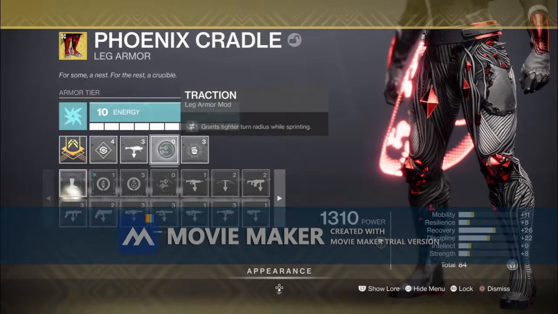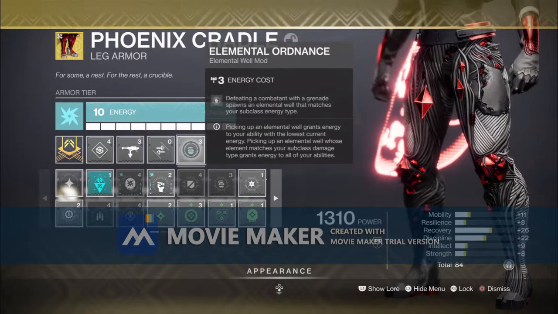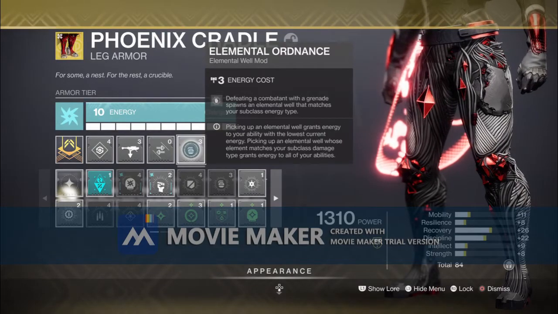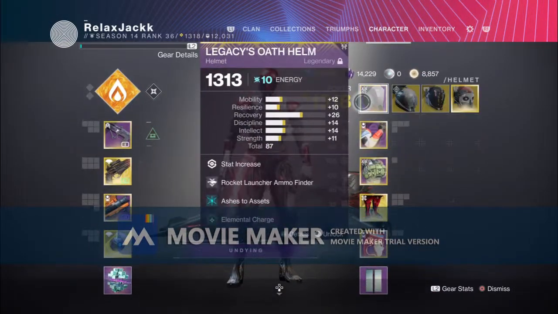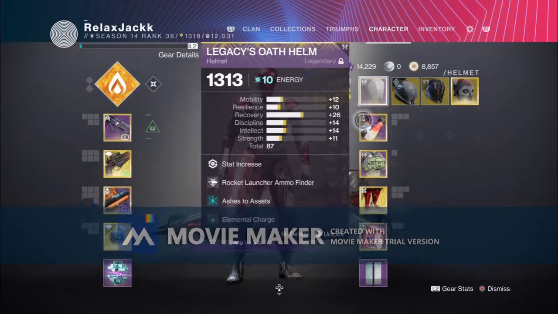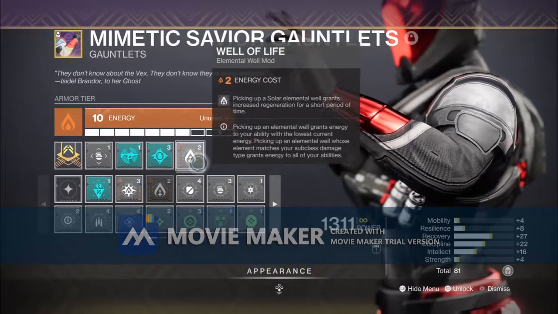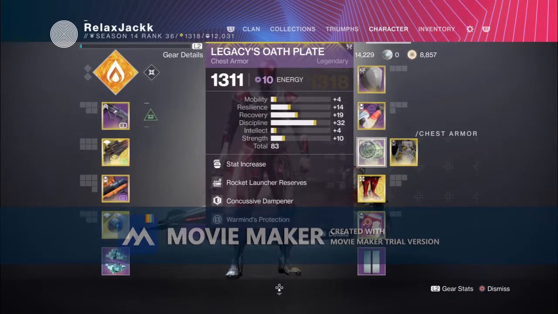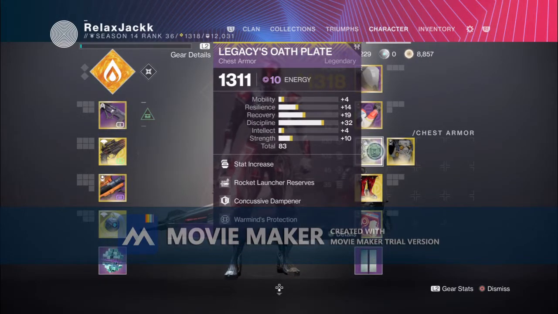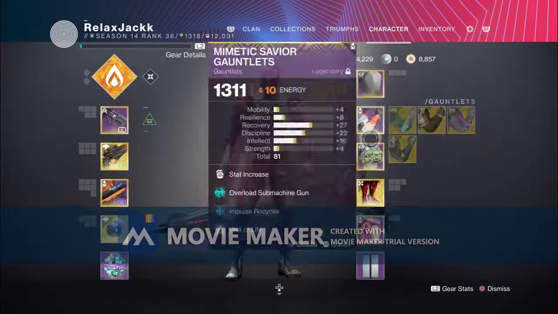Rocket launcher scavenger, traction, Elemental Ordnance. You want Elemental Ordnance because it spawns elemental wells when you throw a grenade, which again comes into play. You get Charged with Light when you pick up a well. You get Well of Life when you pick up the elemental wells, and you would get Protective Light from the charge as well.